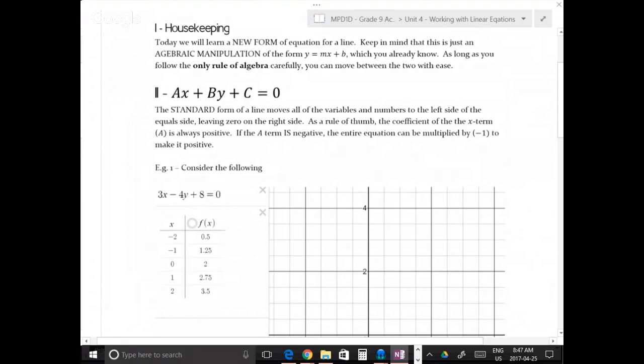That's kind of what today's like. We're going to learn about another form of a line that is going to utilize some of your algebraic skills to get out of it, but it's not a very useful way to express. Despite that, it's called standard form. Now, let me ask you, Cassie Sparks, because you are through grade 12 math at this point. Have you ever made use of a line in standard form where ax plus by plus c equals 0? No, never in your life. And nor will you.